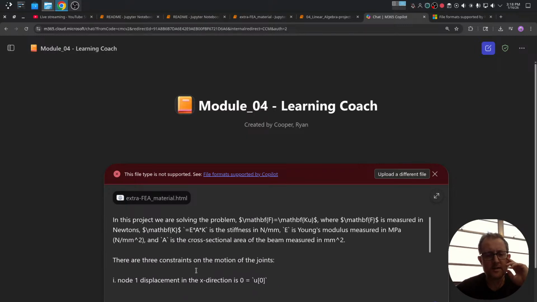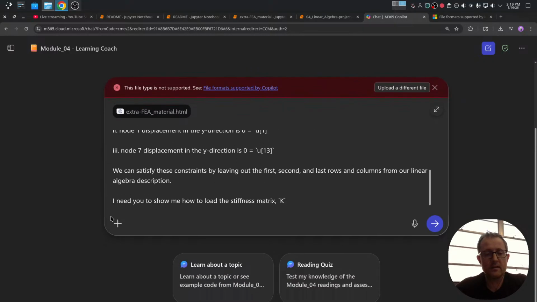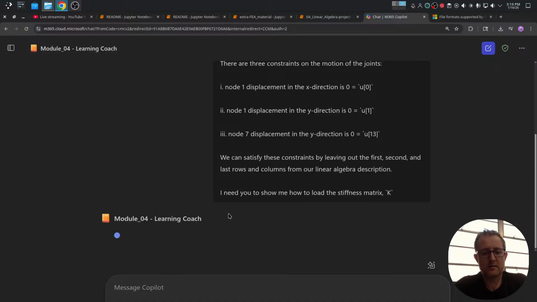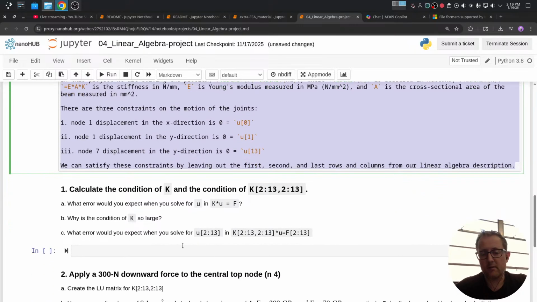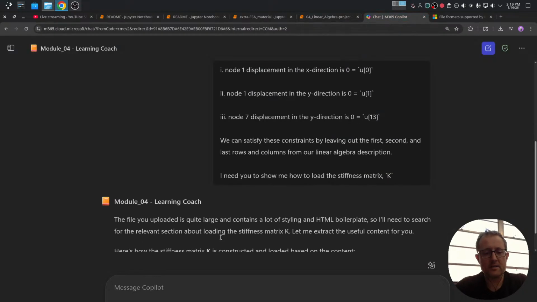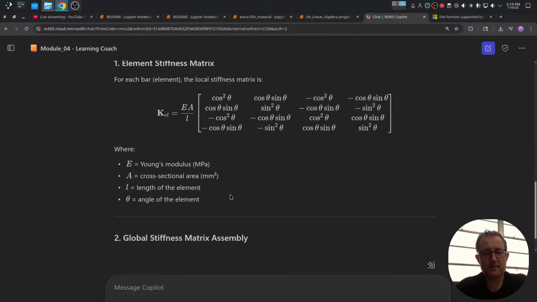So what I'm doing is giving it some information from the project. I'm giving it all that extra FEA material and telling it a specific task of how do I load the stiffness matrix? This would help me, for this first part, if I don't know what K is and I already deleted the code to actually load it into my namespace. So this is helping me get to that point. So let's see.